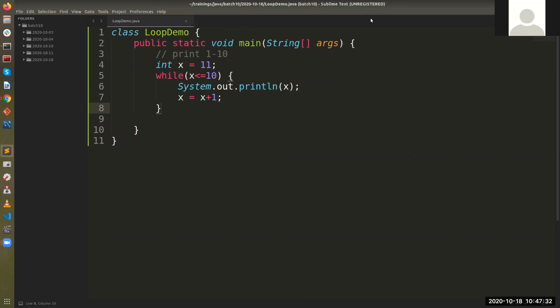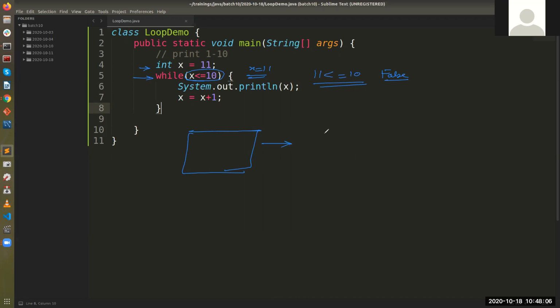So now if x is equal to 11, and I try to check it, 11 is less than or equal to 10. Is it true or false? It is false. Since it is false, it will not get into the body of the loop. So you won't have anything printed on your screen. It will be blank, right?